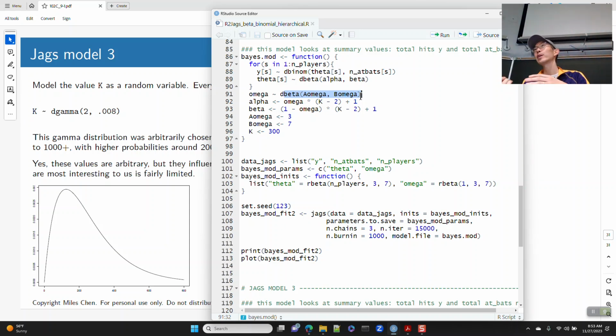When we first started off, we said it comes from a beta distribution with shape parameters 81 and 219, but maybe by changing omega, this beta distribution can shift a little bit to, say, 75 and 225, or 100 and 200, or basically any two numbers that add up to 300.